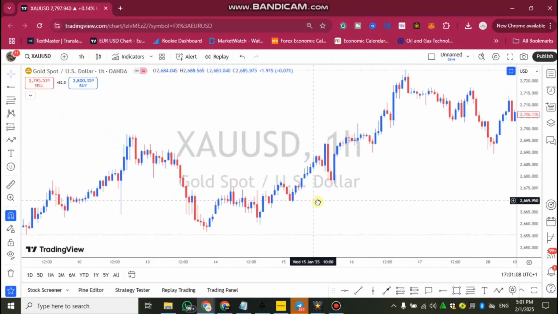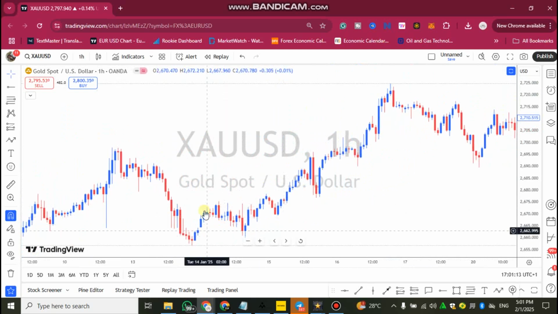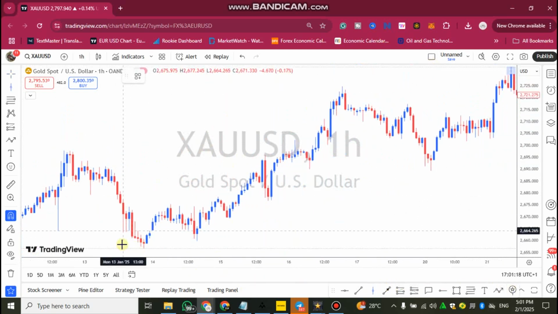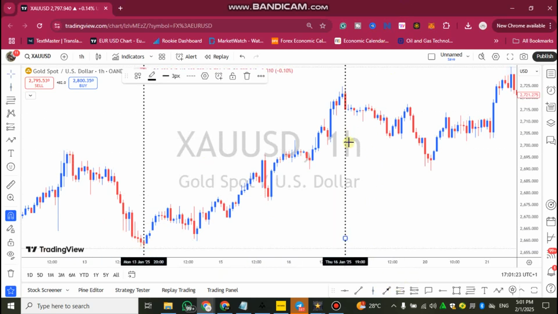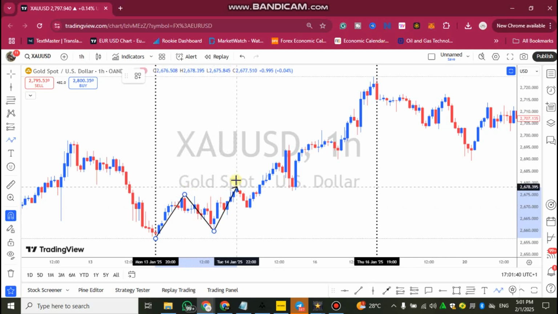So this is gold, right? And what do we see here? Gold is currently in an uptrend in this particular area, from here all the way to this area. Gold is in an uptrend, it's moving to the upside, right? So each time you see gold do an impulsive move to the upside, we call it a higher high, right? When it goes back to form the correction move, it's called a higher low, right? Then the next time that it breaks the previous high, is what you call a break of structure, right?